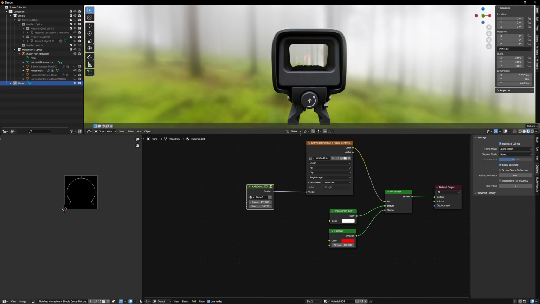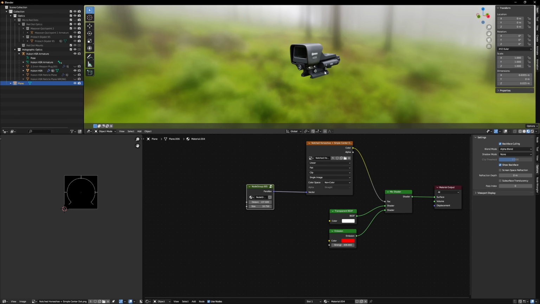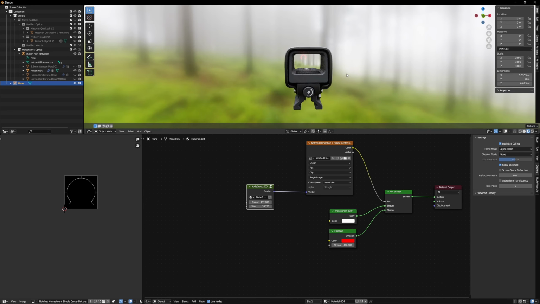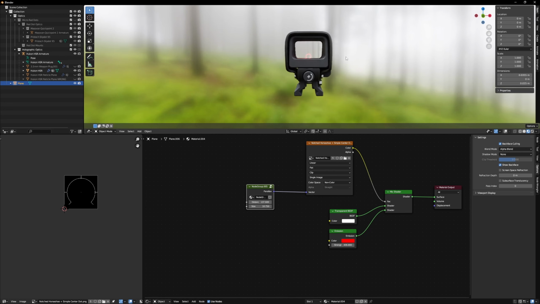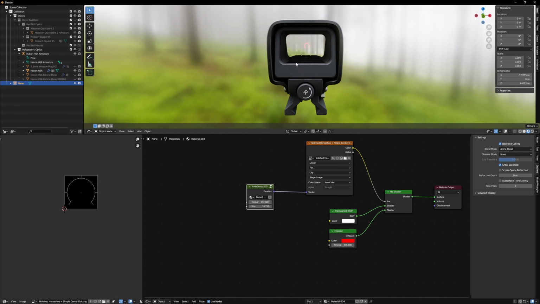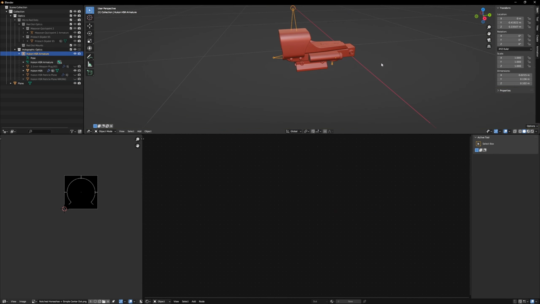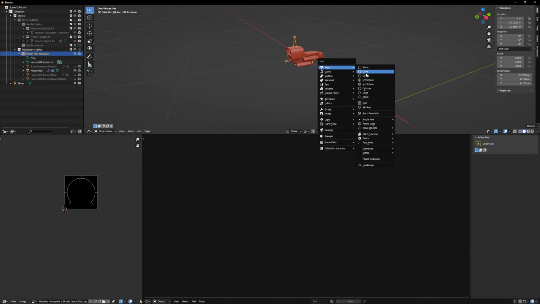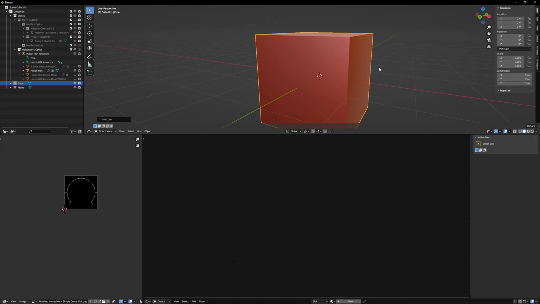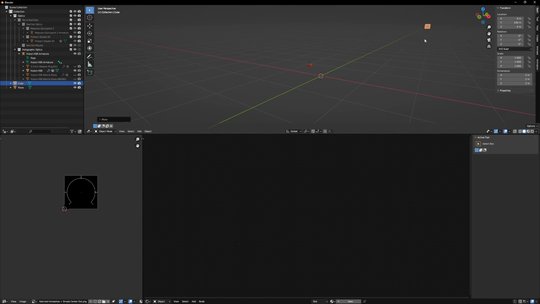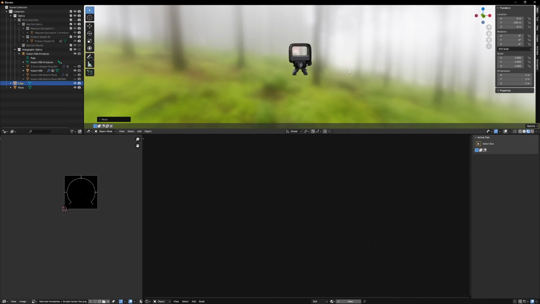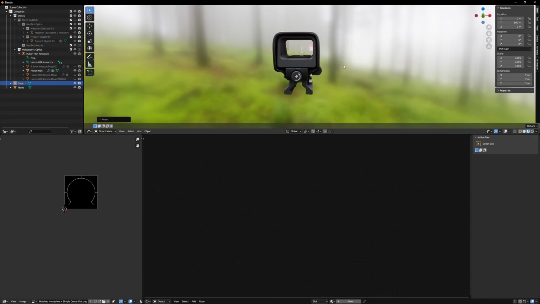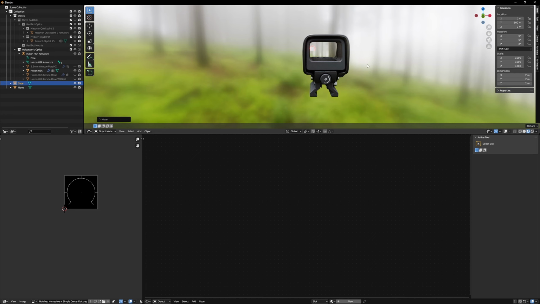So that's basically it. As for little tips and other things, one thing that I've found is that while this is the effect we want, it isn't quite being replicated perfectly right now. Let me just quickly bring in a cube and push it on the Y 100 meters. So that cube is 100 meters away. If we go back into here and look through the optic, you'll see that there's a lot of drift. In the world of firearms and optics, this is actually called parallax.